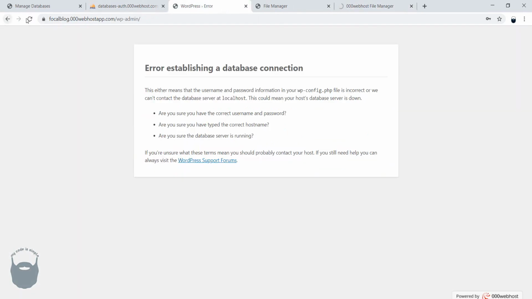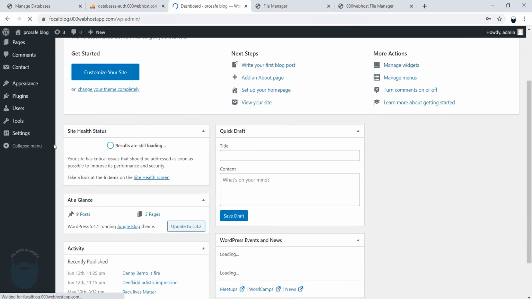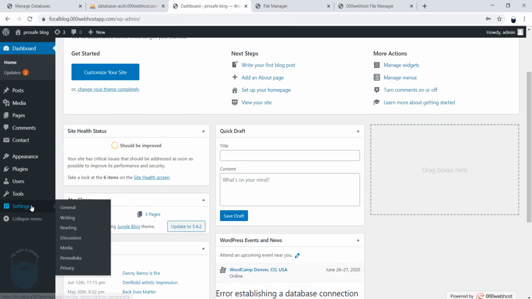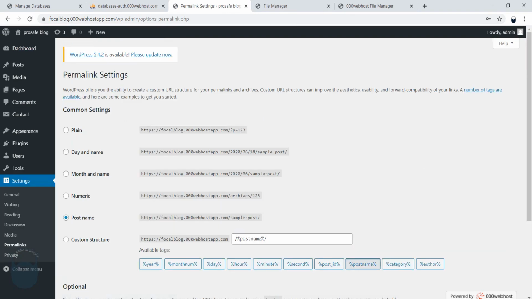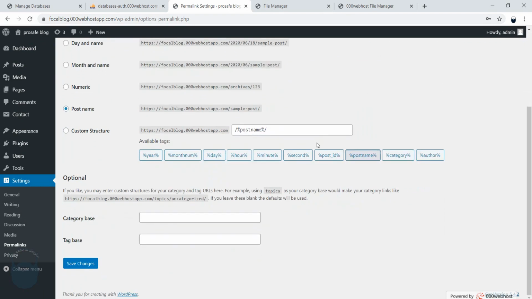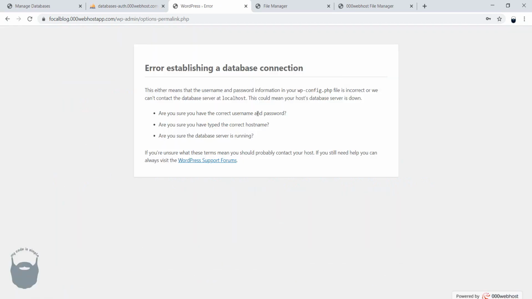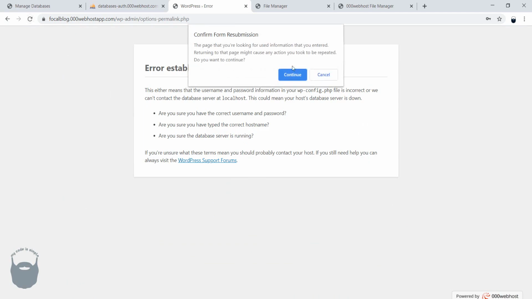Let me refresh it. Okay, so let's go to settings and permalinks. Okay, everything is. Let's save changes. It normally happens. Let's ignore it.